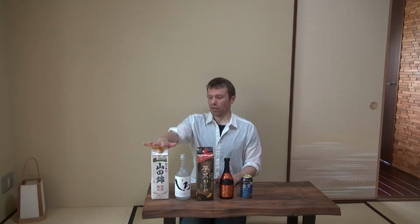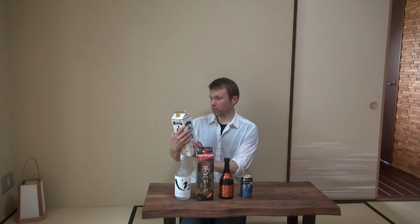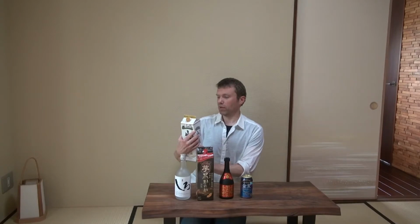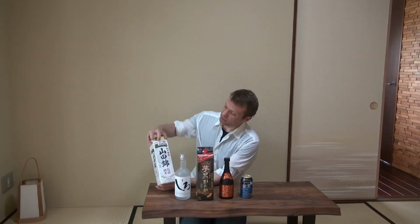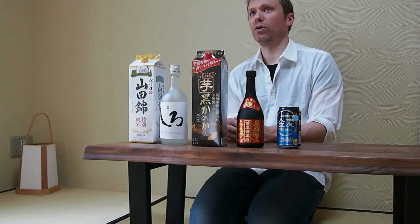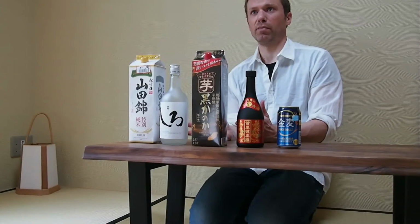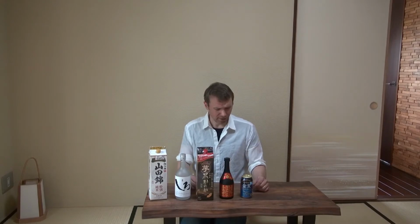Whereas Nihonshu, there will be a date stamped on many bottles. In fact, this one says February 2018, and that's over a year ago, which is why it didn't sell. I was getting a bargain. It's 50% off because it's old. Basically, you typically want to drink a Nihonshu within the year of the date that's stamped on it. And if you open it, drink it within a couple of weeks because it doesn't stay. And I really recommend probably 6 to 8 months is really getting the limit if you want to have fresh, good Nihonshu. It doesn't age well in the bottle.